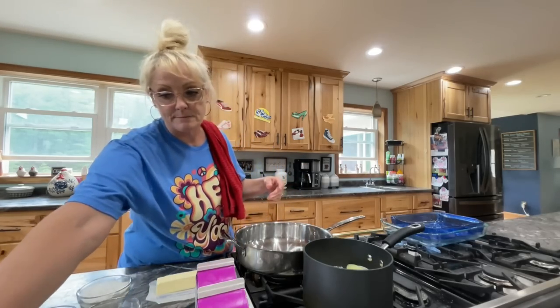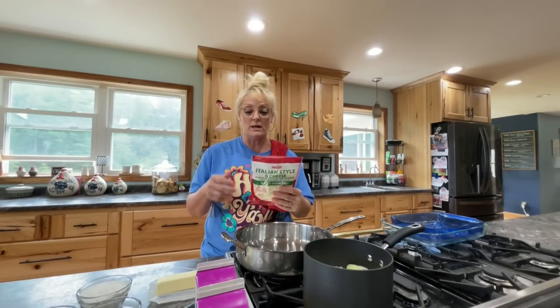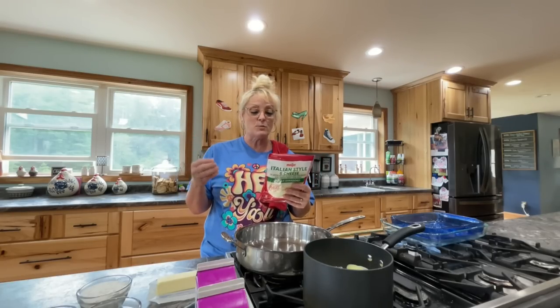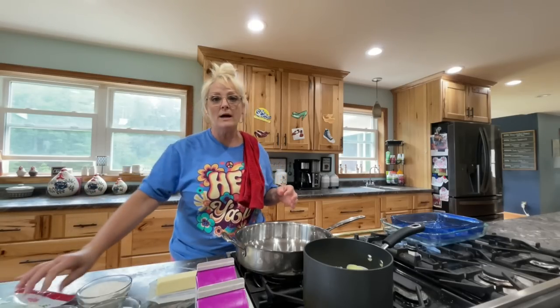I also said I was looking for a white cheese, so I found this Italian style cheese. It has mozzarella, provolone, Asiago, I don't know if that's how you say it, Parmigiano Romano and Fontina. I thought that would probably be really good because you want your sauce to be nice and smooth and you don't want it to be chunky. So make sure you don't overheat it, because then you will curdle the cheese and it'll look really weird.